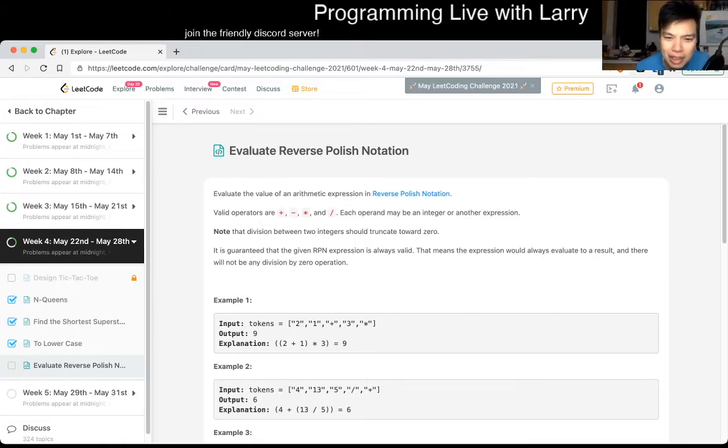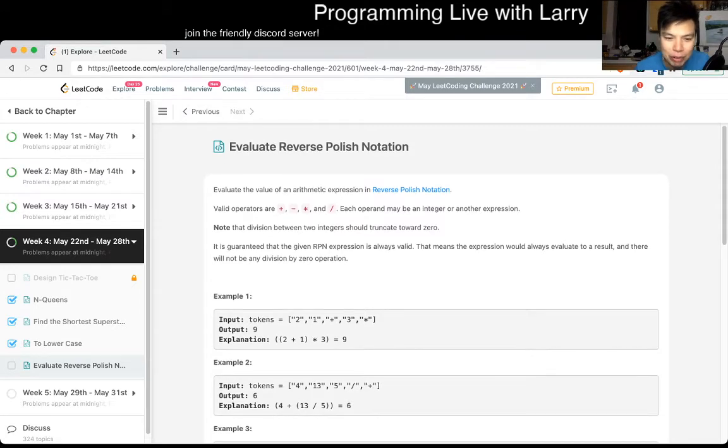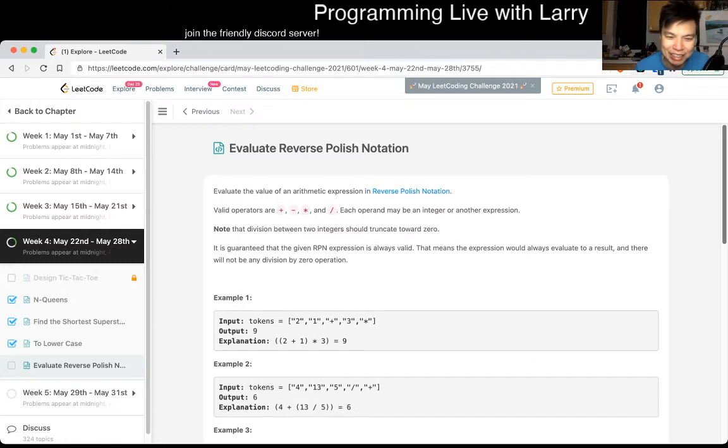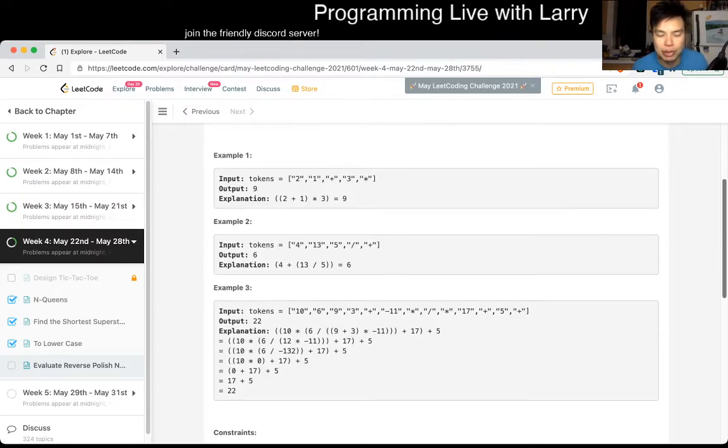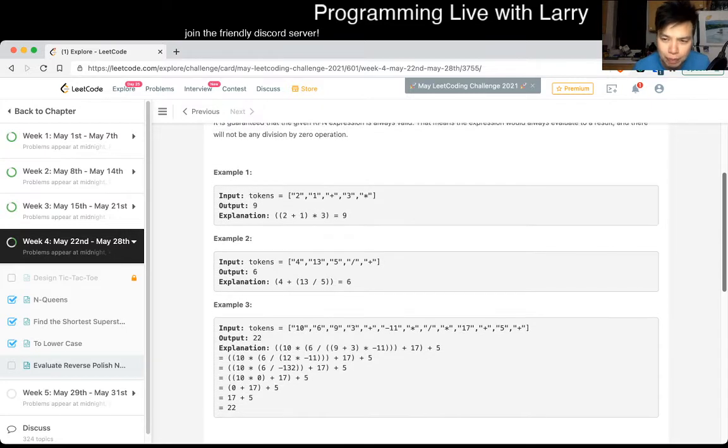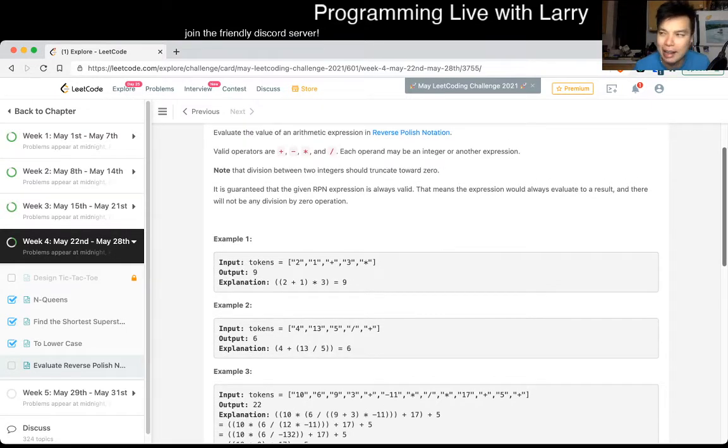So you have a reverse Polish notation, and you're trying to figure it out. The cool thing about reverse Polish notation, and you should read about it if you haven't, is that you can implement it with a stack. That's the key thing about it. Because the expression is always valid, we don't have to do anything. So we just have to take care of the things, and also make sure that the order of operation is correct. And that's pretty much it.